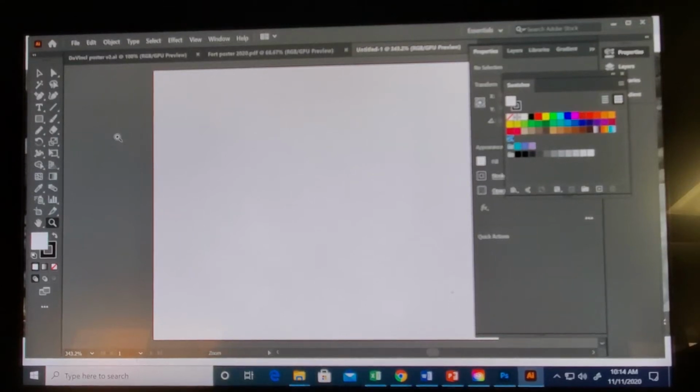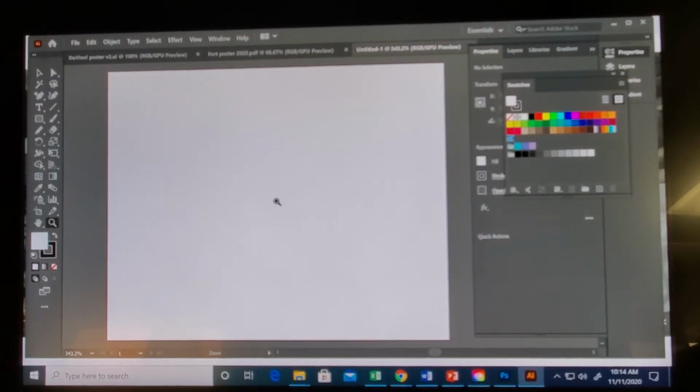Here's a video on how to make shapes in Illustrator. So open up a piece of paper in Illustrator, go File, New, and you can make it any size you want. If you know that your design needs to stay within a certain size, make your page that size.